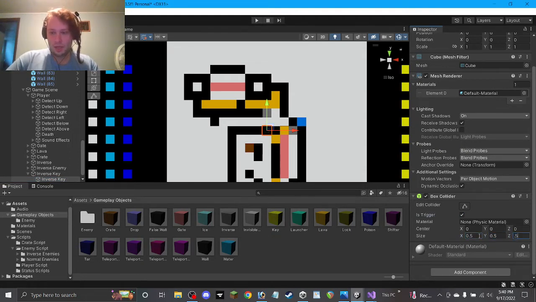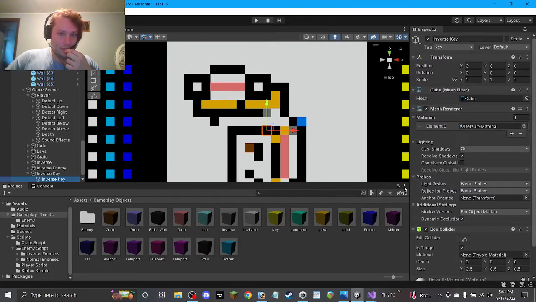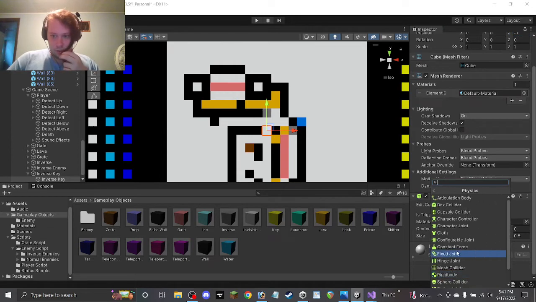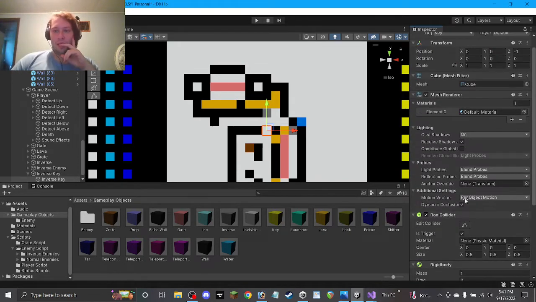0.5. I don't even think I need it. Oh, did I accidentally... no, it's still up. Oh, crap. Where is it? Here it is. So this one, of course, needs to be -1, obviously. Add a rigid body, even though, as I've said before, I don't know how much that matters if it's being a trigger. But the game isn't that big, so it's fine. For now.